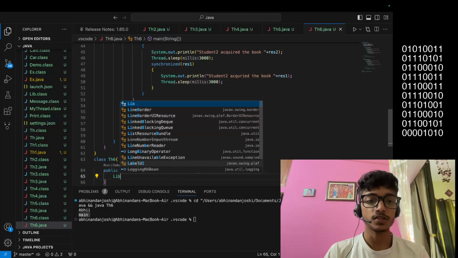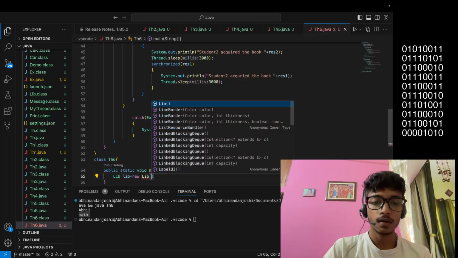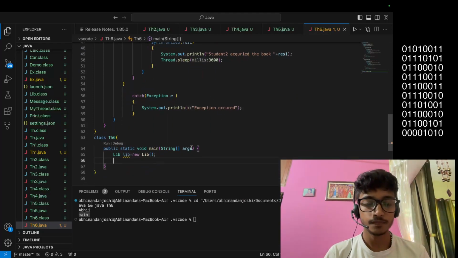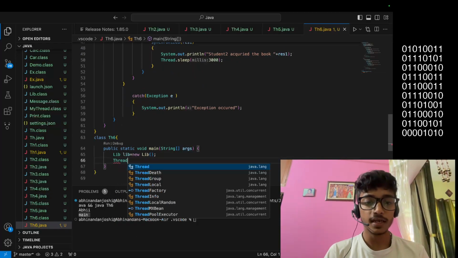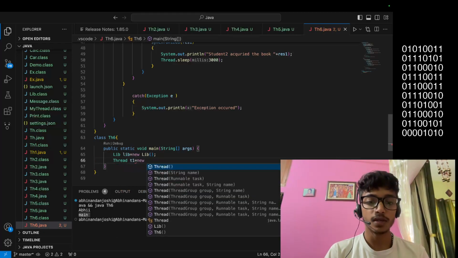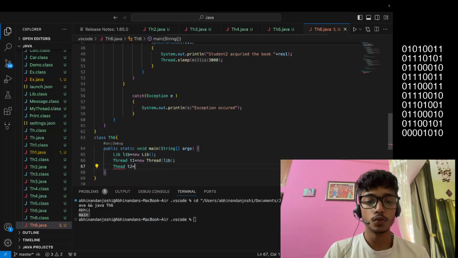Now I'm going to create the object of library equals new library. And now I'm creating two threads because, as you know, I'm implementing multi-threading by the runnable interface, so I need to create thread objects. New thread. Now I'm going to pass this lib into this thread. t2 equals new thread.